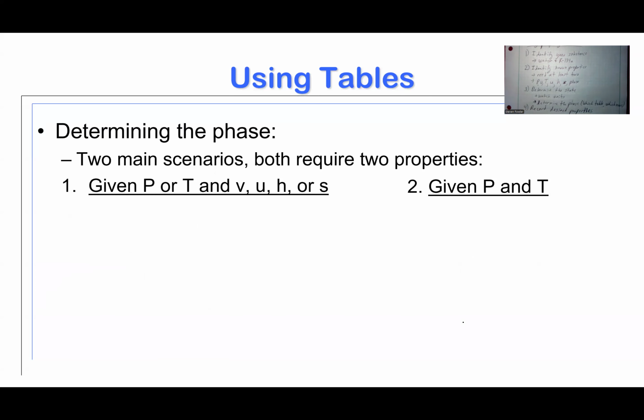Now, notice this little sub-step under 3 here that says determine the phase. Honestly, that is the hardest of all of this stuff that's going on here. The rest of it's pretty simple, but determining your state, which means you have to determine your phase, therefore you know which table, which row, so I know what my state, all my properties are. That's a big deal. And that normally falls into one of two categories. What I always suggest to people is just draw a diagram, especially when you're getting used to it. After a while, you can kind of see the diagram in your head.